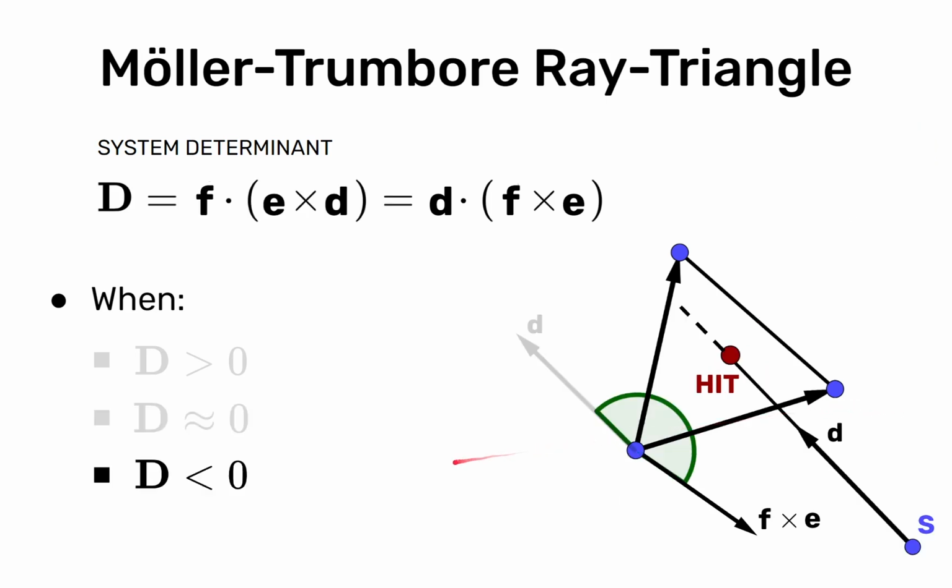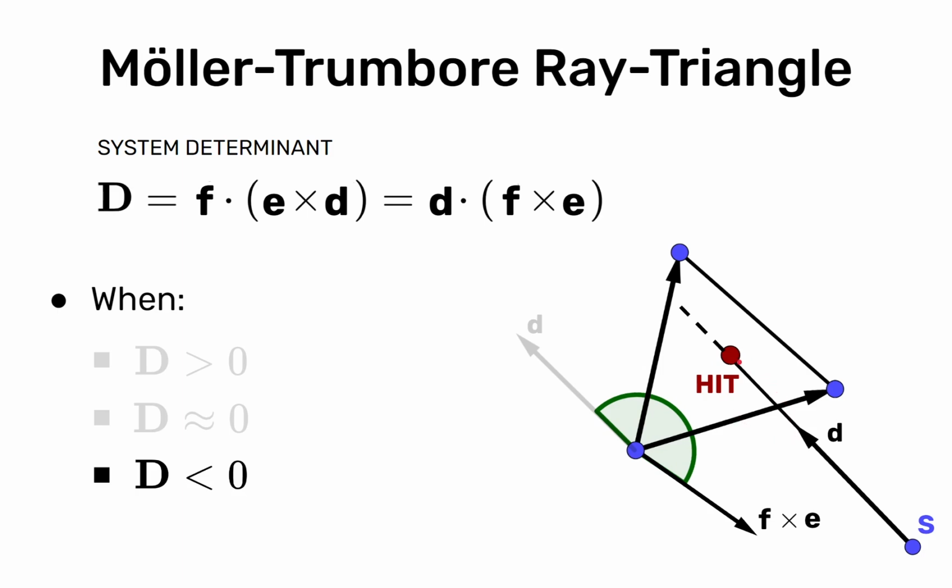And the third case we have here is if d is negative. So when d is negative, then the angle between the ray and this cross product is larger than 90 degrees. This means that the ray must be approaching the triangle from behind. So if it is hitting the triangle, it is hitting the back face. Now with ray triangle intersection testing and well, ray casting and ray traced rendering, we might want to have back face culling. If we do, then if this system determinant is negative, then we can already stop the process, because we know that this ray is not going to hit this triangle from the front, and if it does, it hits it from the back.